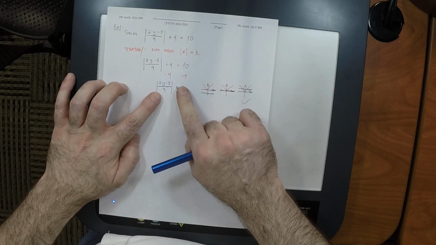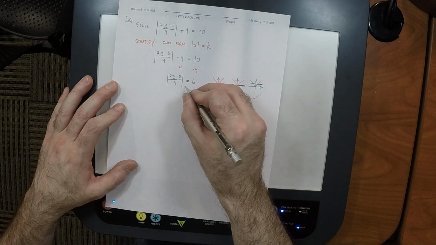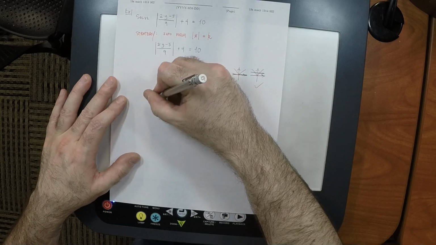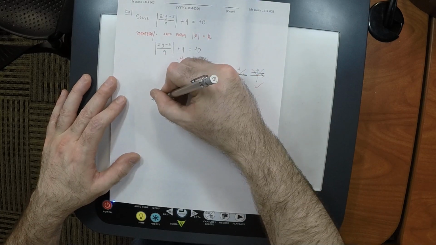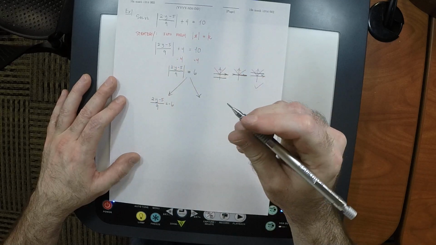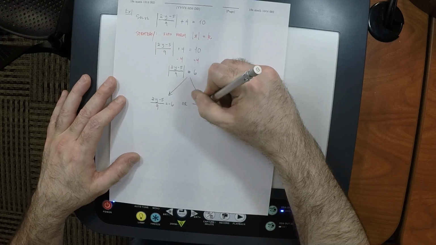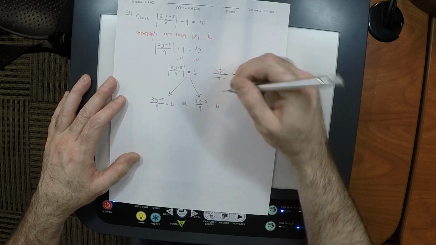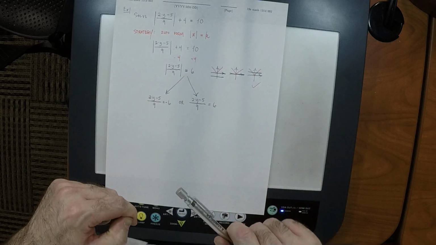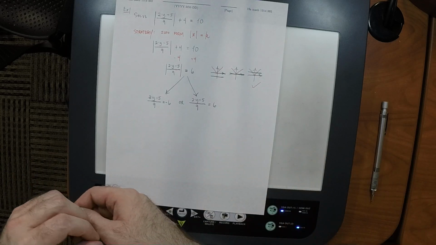So we're going to take this equation, which is nonlinear, and we're going to break it into 2 equations. So one possibility is that the input, 2y minus 5 over 9, could be -6. The other possibility is that 2y minus 5 all over 9 could be +6. So we took this nonlinear equation and we broke it into 2 pieces. Now that's bad because now we have twice as many equations.